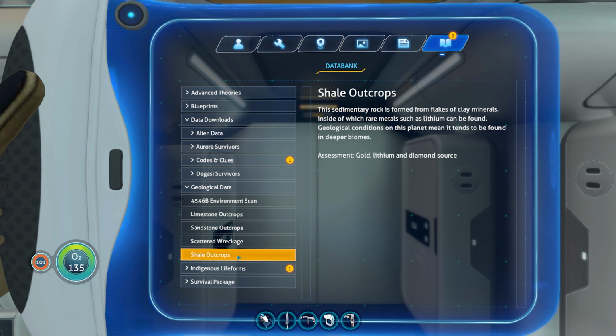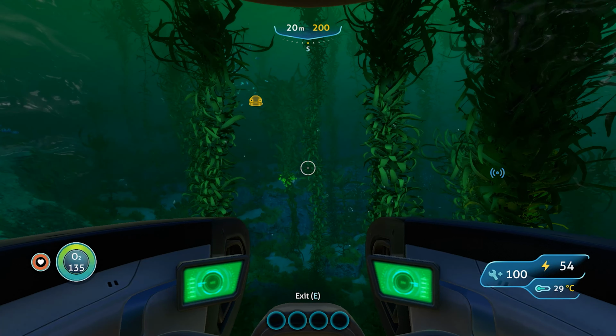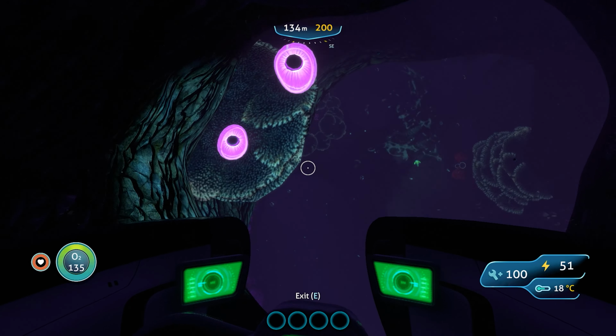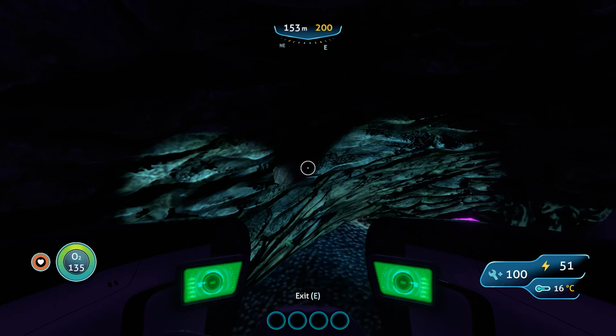Just go straight south for at least a little while. This can't go deep, but I do have a way of, you know, oxygen. Wouldn't be too far away now. That's too far away, I'm not going there. Yes, here's one. Hello. There's three of you around. Nice. There should be shale outcrops here. And there's one right away. Nice.